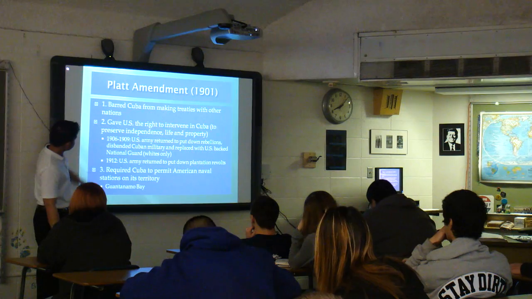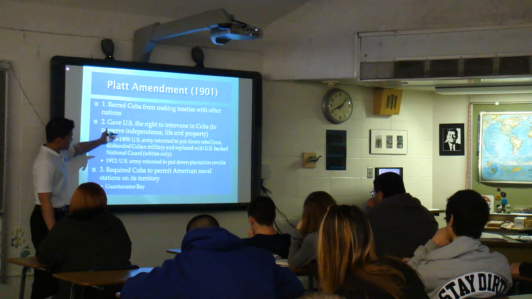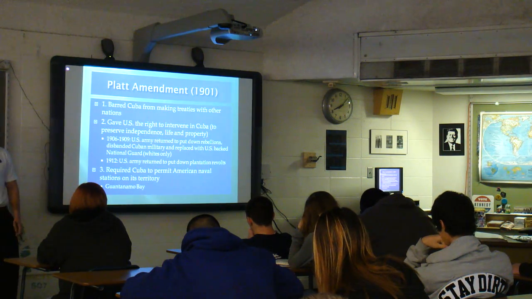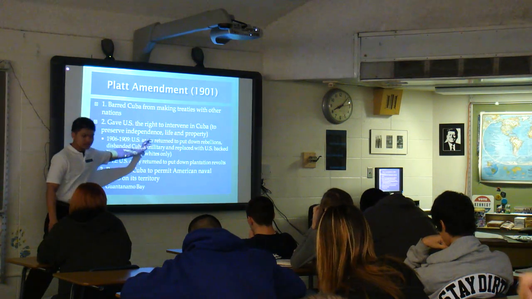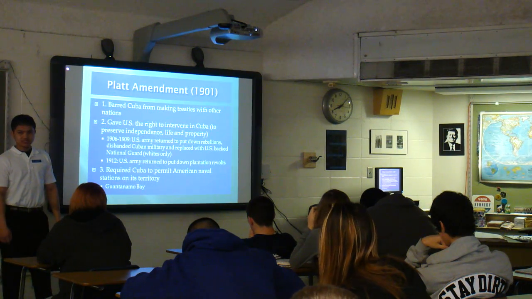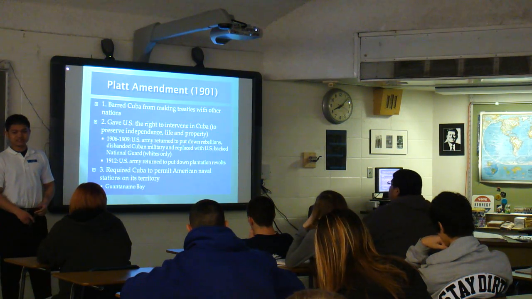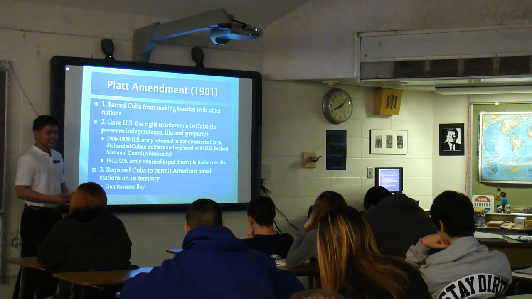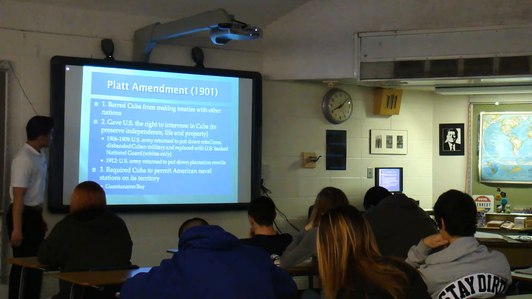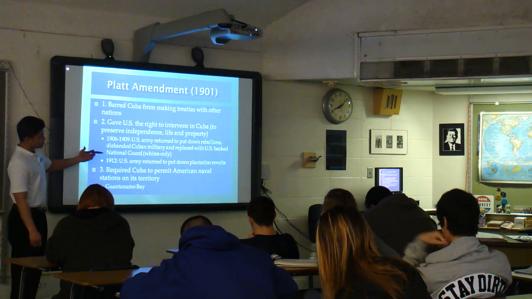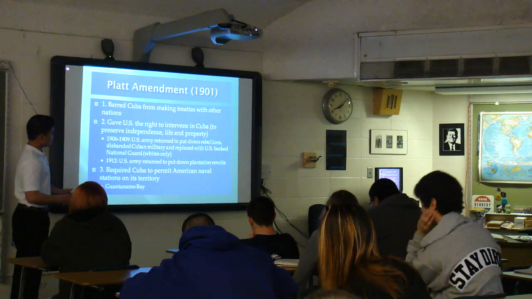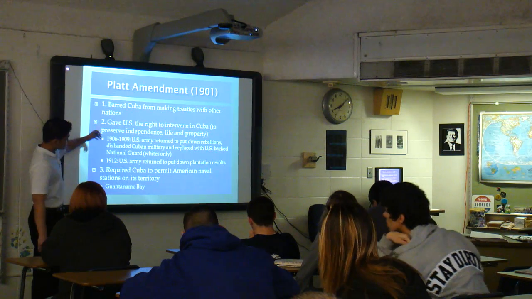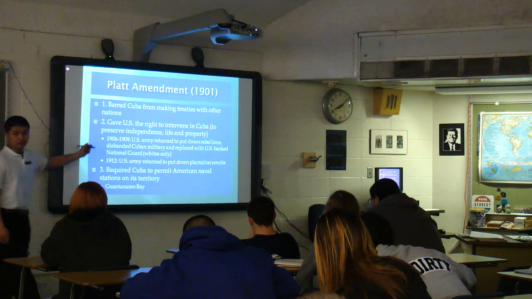And for the second part, the Platt Amendment gave the U.S. the right to intervene in Cuba to preserve independence, life, and property. Where have we seen that before? In the First Amendment. In what constitution? In our constitution, right? The U.S. Constitution. Now, it does not say that Cuba's constitution has life, property, and pursuit of happiness. Basically, this means the U.S. can intervene in Cuba whenever it feels like it.